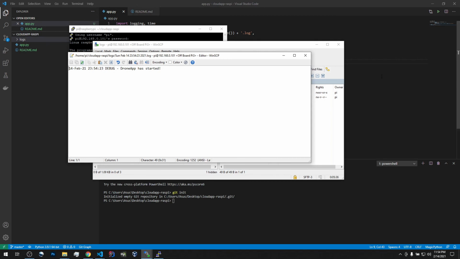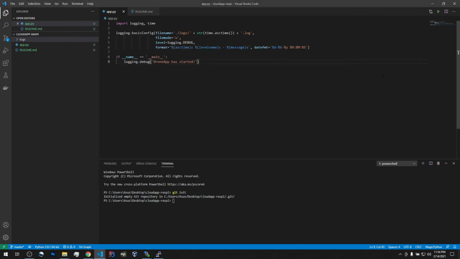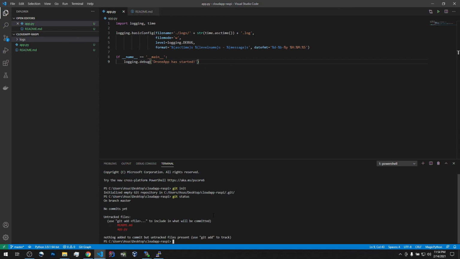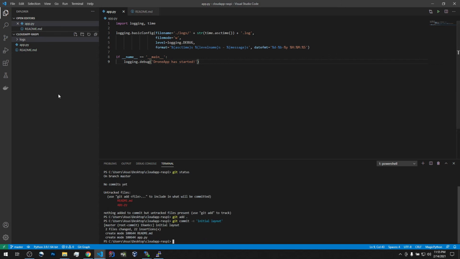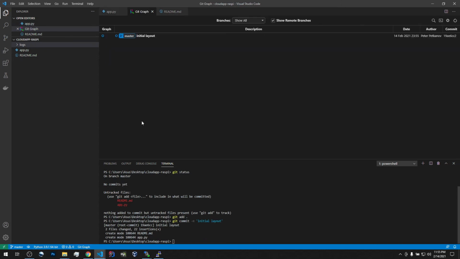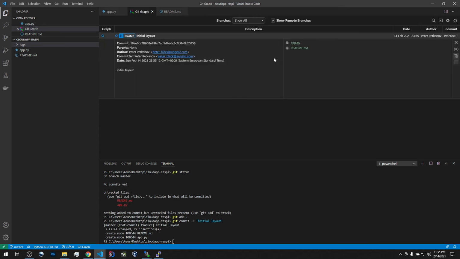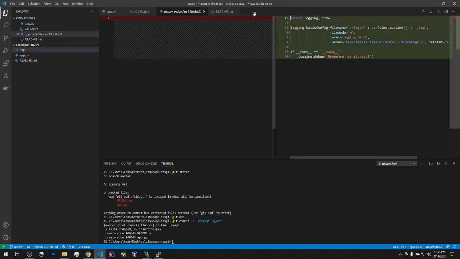All right, this is our initial layout for the Python app. So obviously we save the status, okay, and if we go to Git, this is our commit, and these are the files that we created.